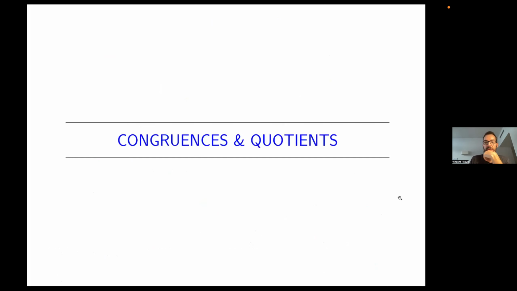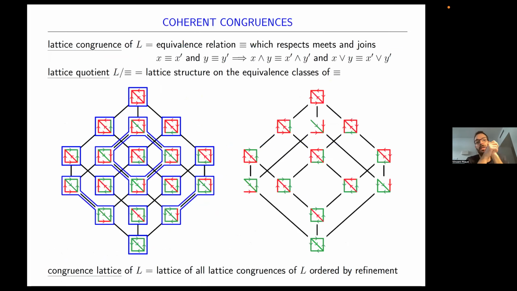And now I think I have maybe 5 to 10 minutes left. So now let's try to do quotients and polytopes. I look exactly as before at lattice congruences of this acyclic orientation poset. So again, congruences that respect meets and joins. And remember that the only thing I have to understand is the possible sets of minimal join irreducibles for such a congruence.